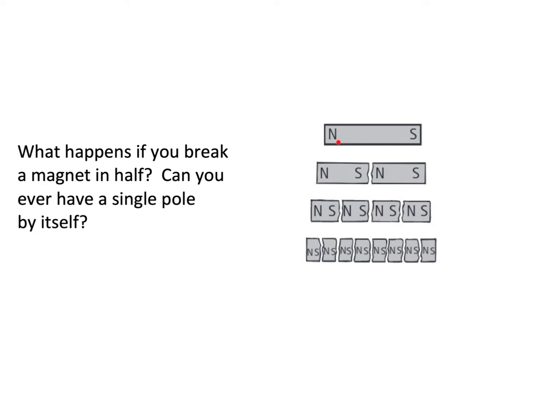If I take this bar magnet and I cut it in half, you might guess, and this would be the wrong guess, by the way, that you'd have the North Pole and the South Pole and they'd be split. But what actually happens when you cut it in half is a new South Pole will form here and a new North Pole will form here, and now you've got two smaller magnets, each with their own North and South Pole. And no matter how many times you cut the bar in half, that process will keep repeating. If you have a North Pole, there has to be a South Pole that goes with it. That's the rule. And so the answer is, can you have a single pole by itself? You never can. It's not possible.